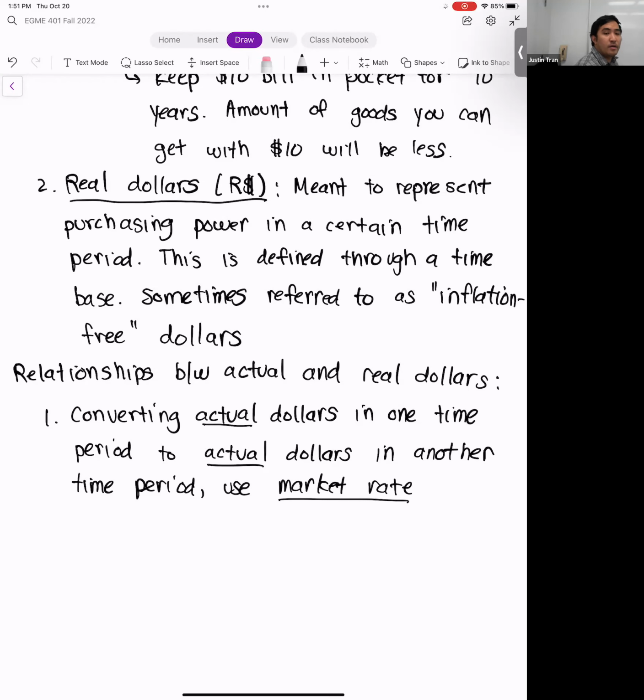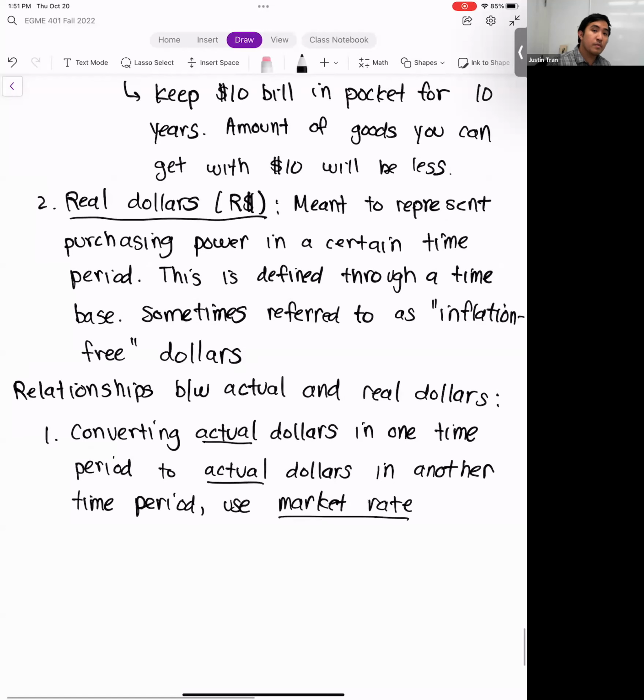Yeah, question. So instead of real dollars, what does it mean by the dollar? Say again? What does it mean by dollar? You mean purchasing power? Yeah. So it's basically a rough estimation of the value of goods in that time period. Let's say today, you buy $10, that's worth about a fast food meal. So you go to like In-N-Out, El Pollo Loco, you get $10, you get a meal from that. But if you talk about $10 of purchasing power, say 40 years ago, you could probably buy 2 or 3 fast food meals. So when you're talking about real dollars, you have to say what time period you're in, and then that gives you some context of the rough price of the goods in that time period.